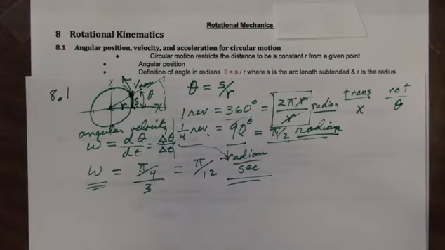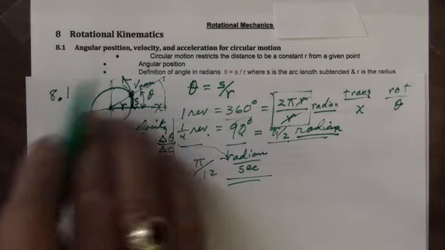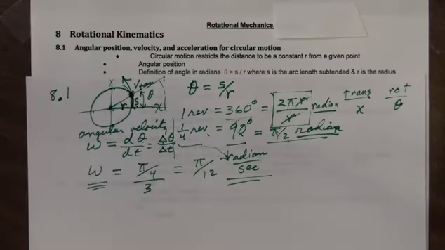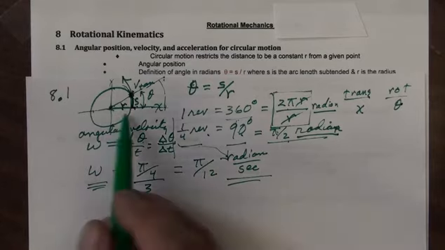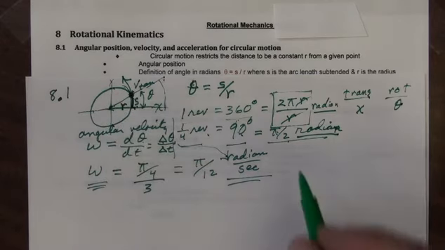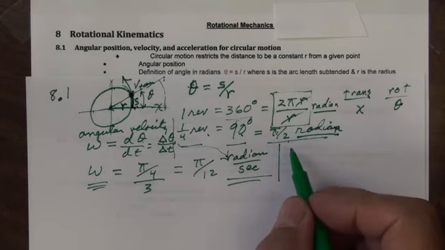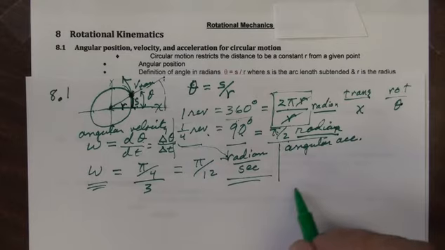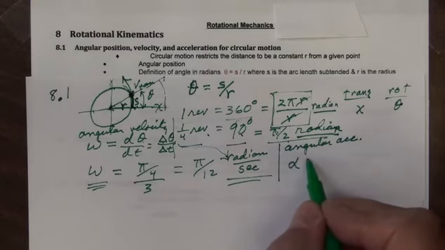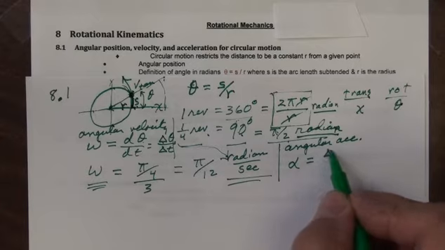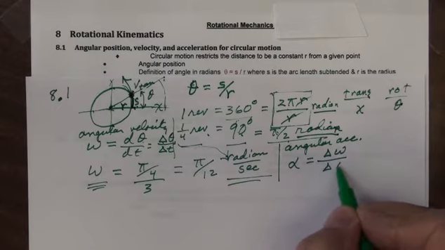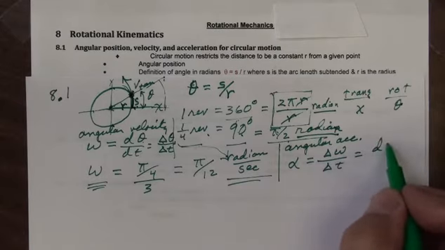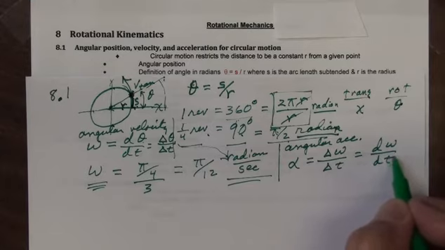Now that we have that, can the angular velocity speed up or slow down? Anyone who's ridden a bicycle knows that, yes, you speed up or you slow down your wheels. They're going at one angular velocity, then now they're going at another one. So what can we do next? We want to define angular acceleration. The angular acceleration is symbolized by alpha, and it is the change in our angular velocity over a change in time, or using calculus for infinitesimal, via d omega over dt.